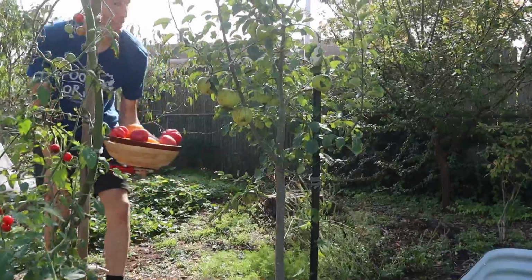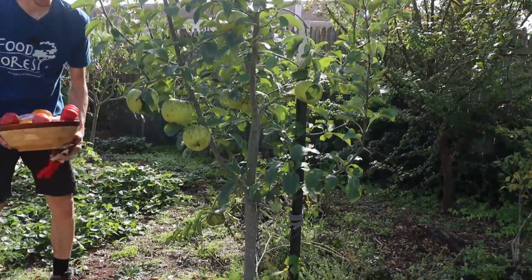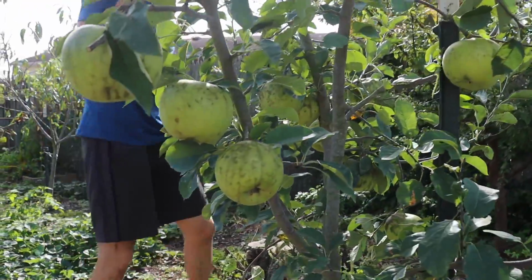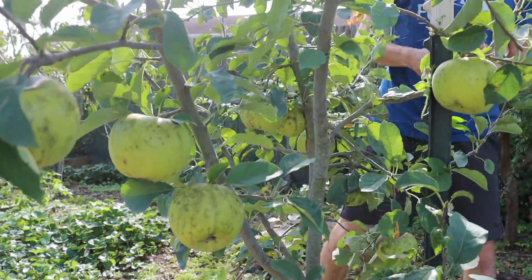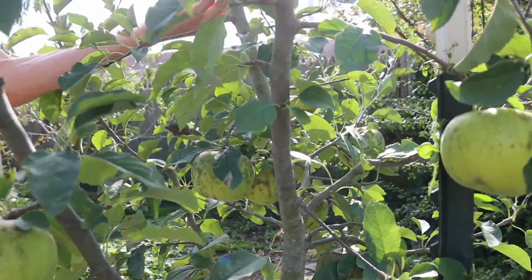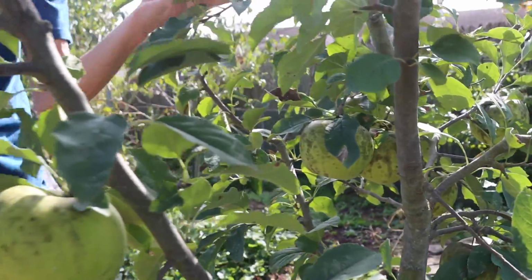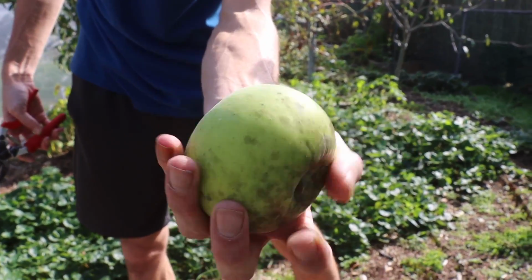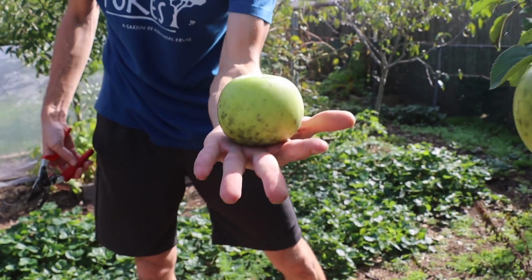Next to me right here, we've got our latest producing apple. Look at the size of these things. And they were supposed to get a little bit of a redness and a little color. I'm still waiting for that. So we'll just be patient and wait, even though they should be ripe by now. I'll still just take one because they do have good flavor. And look at the size of that. I mean, that's a huge apple. Really good. I love to see this.